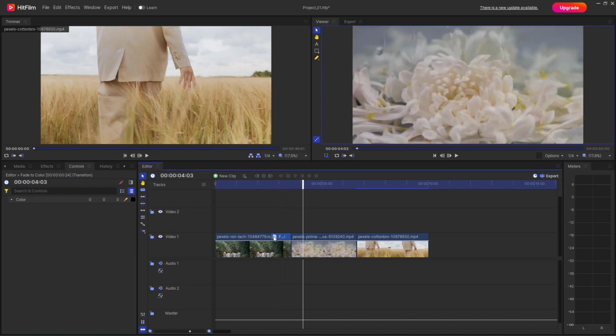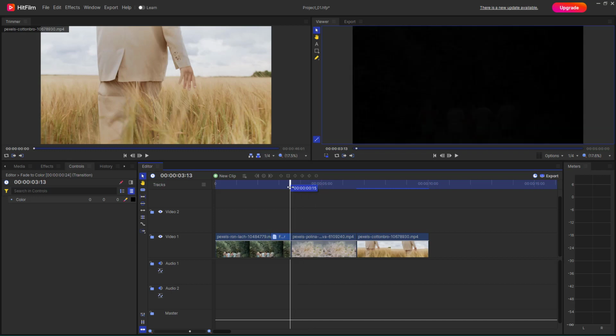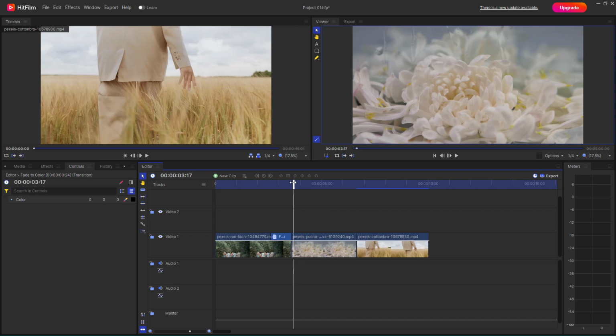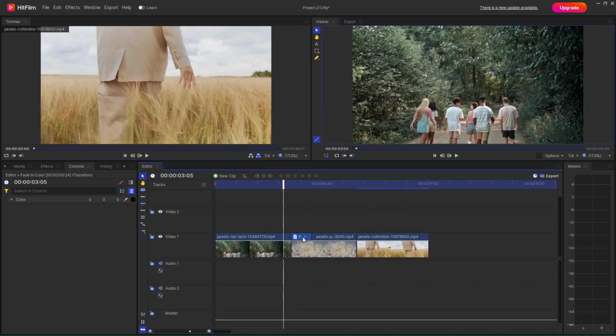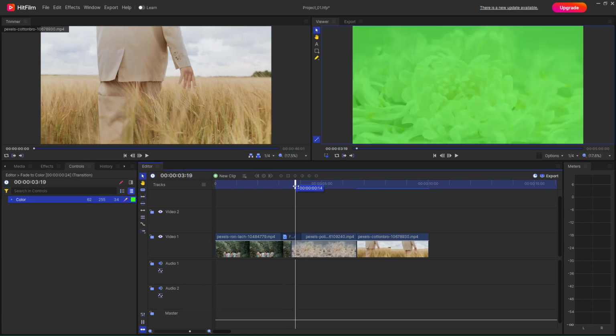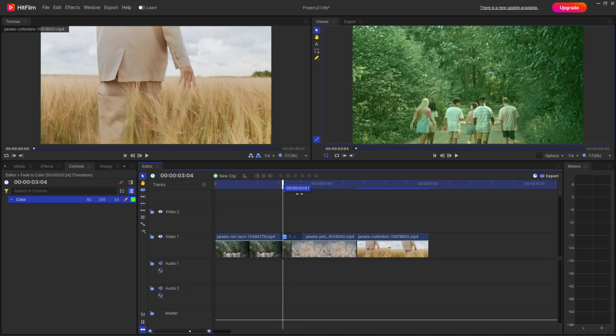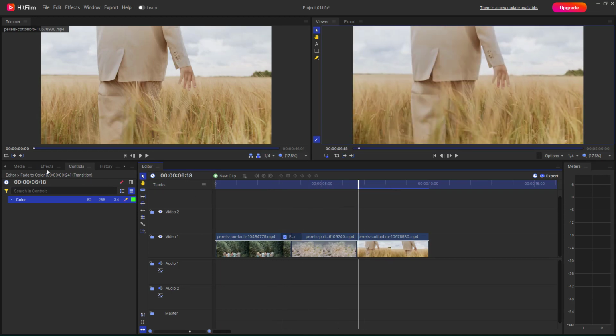What you can also do is keep the transition more on the left side so that you see the full video clip of the second clip, and you see the transition area for this one. Similarly, you can do the same over here as well. You get the transition as you like. For the color, you can change the color settings. So depending on the transition you use, you may have different settings available.